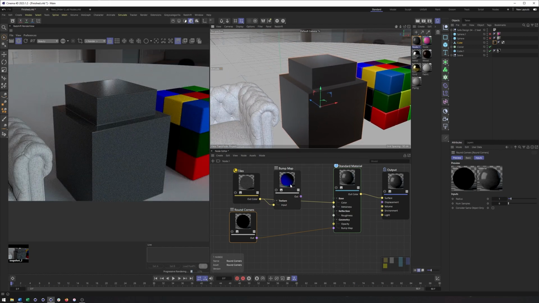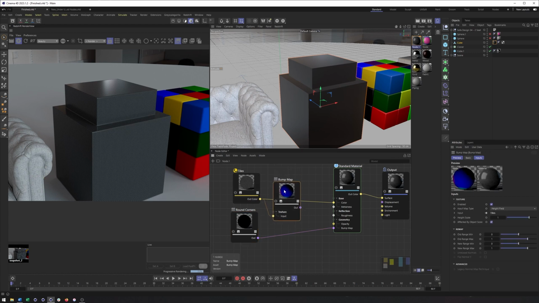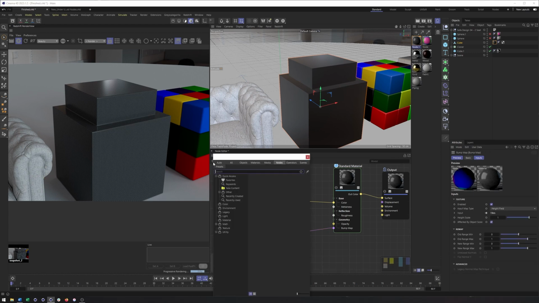And that's really the idea of rounded corners: if you have an object or a piece of geometry that you're not going to get very close up to, but you want to add just a little bit more detail in bevel and get the result of a bevel without actually having to add that geometry, then round corners is the way to do that. If you want to combine that with a normal bump map, use a bump map blender.